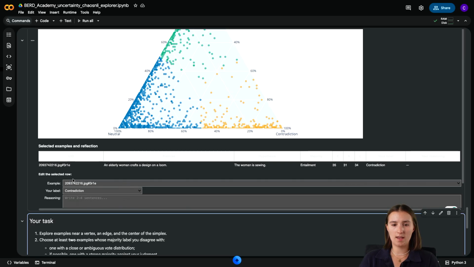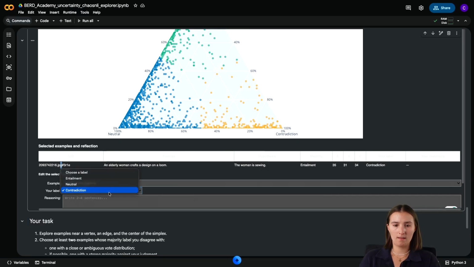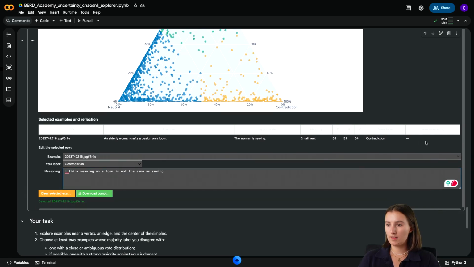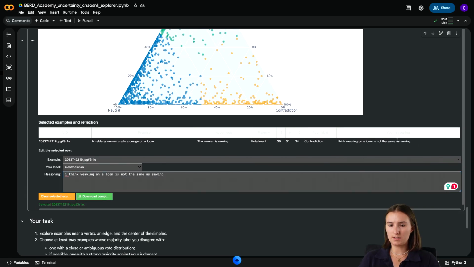That's why I can say, this is the example, here you can check the number. I say it's contradiction, and then I explain in 2 to 4 sentences: I think weaving on a loom is not the same as sewing. Then it's already collected here.